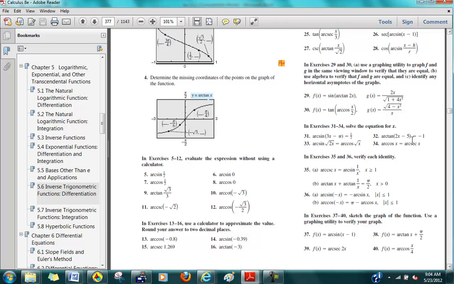Somehow when I calculate it again, the horizontal asymptote... Oh, no, wait a minute. We need to think about this. When x goes to infinity, well, can x go to infinity? No, it can't, right? Remember, horizontal asymptote is end behavior, when x is becoming very large. Can x become very large in there? Why not? Well, if x equals 2, then y would equal 0. No, answer the question. Why can x not become large?